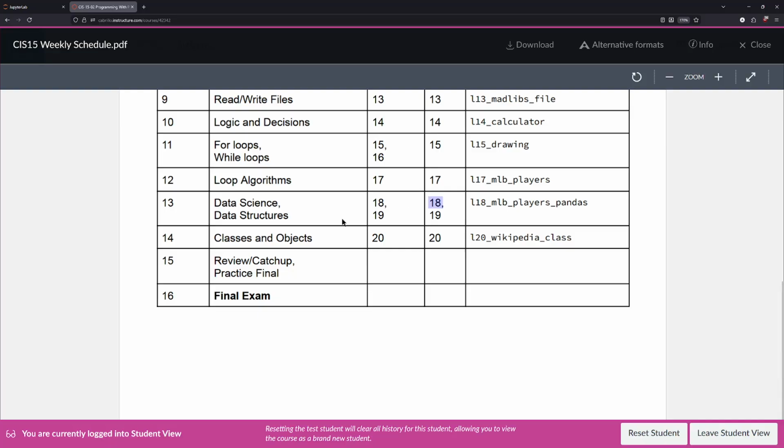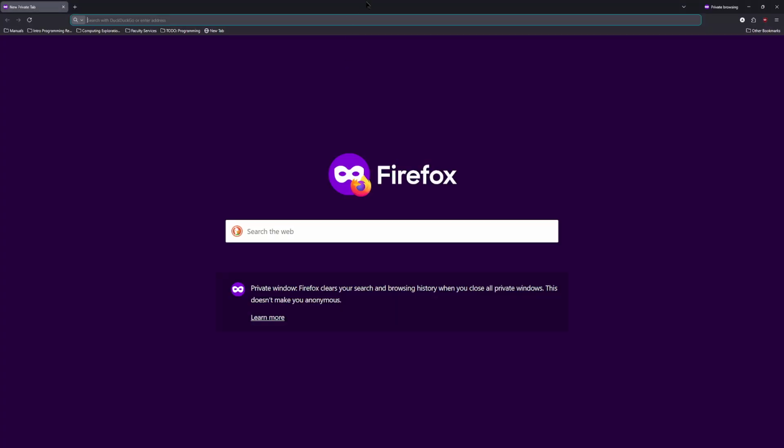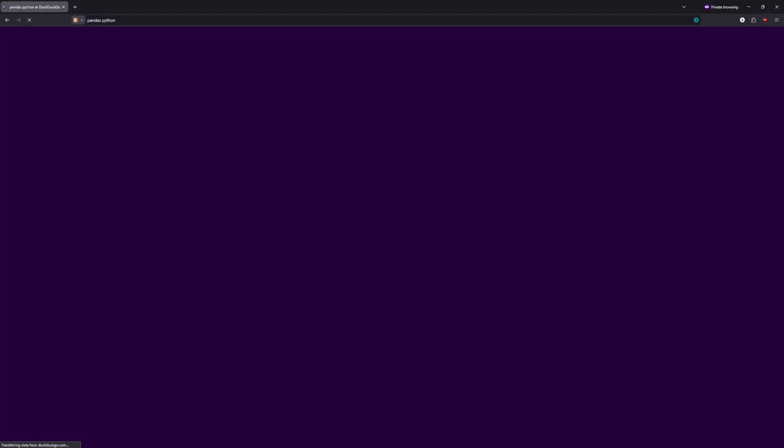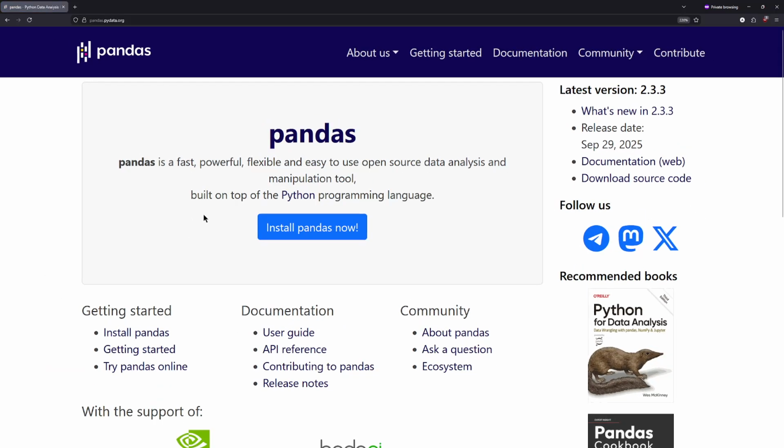Okay, so here let me introduce what Pandas is. So I'm gonna Google this over here. So Pandas Python. Pandas is short for panel data. You can think of panel data like Google Sheets or maybe Microsoft Excel. Basically, when you download a sheet, it can possibly be in a format that Python can take, as long as the format is comma separated values, like a CSV file or something.